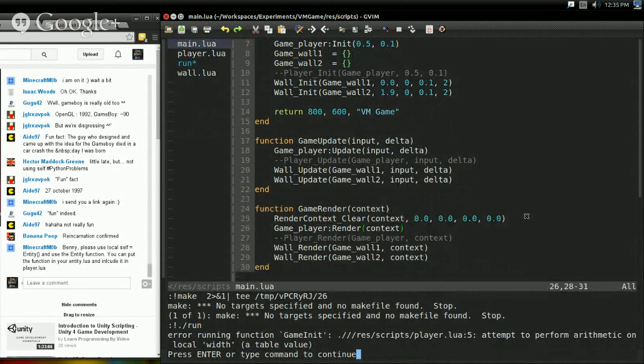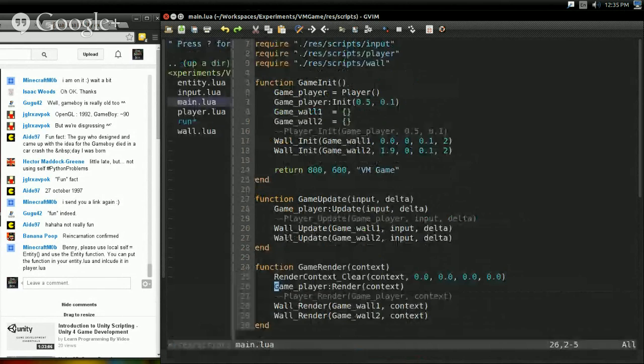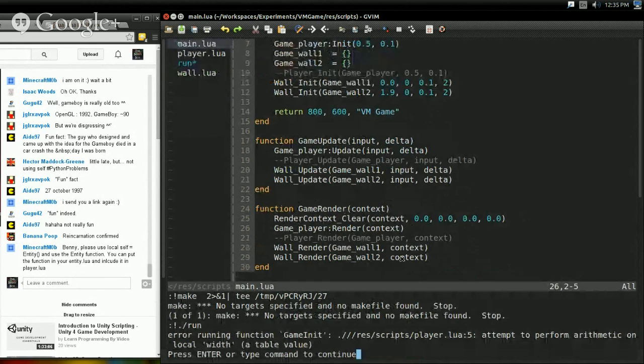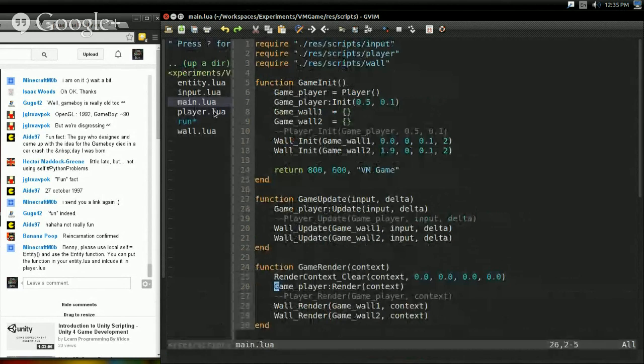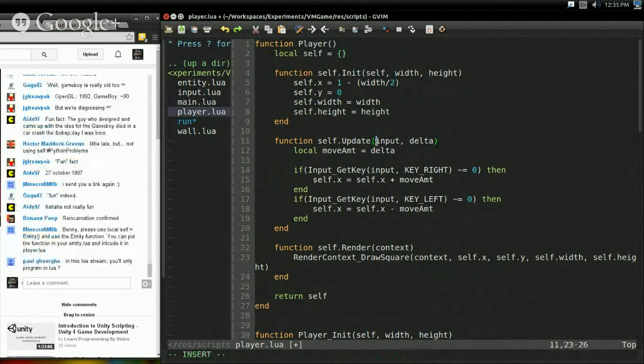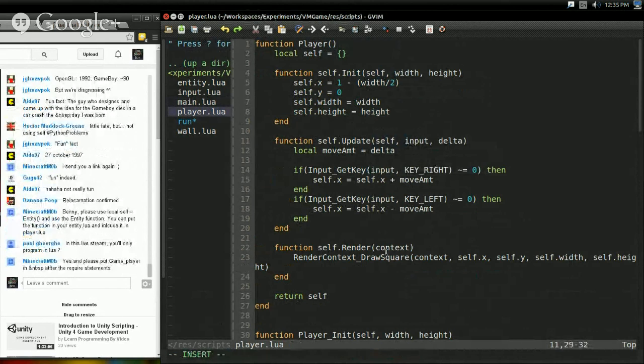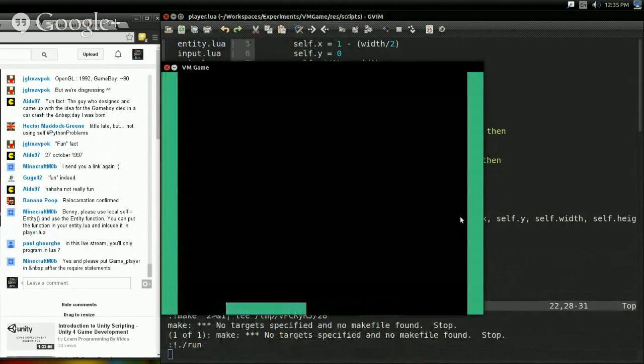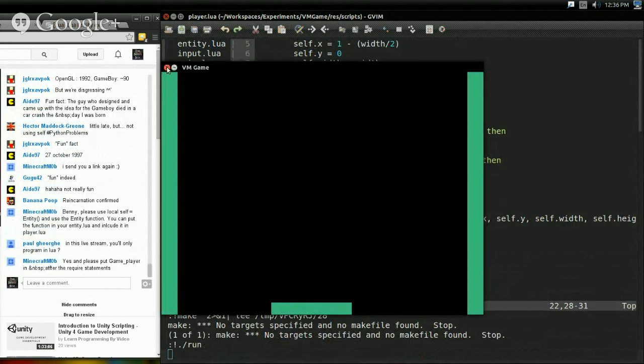So it failed. To perform arithmetic on local width. Because I forgot to pass in the right parameters, didn't I? A table? Wait, what? I feel like I've done this wrong somehow. Okay, maybe it does need to take in self. I'm going to find out, I suppose, but... Oh, wow! Oh, excellent.